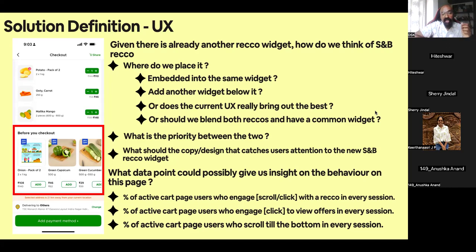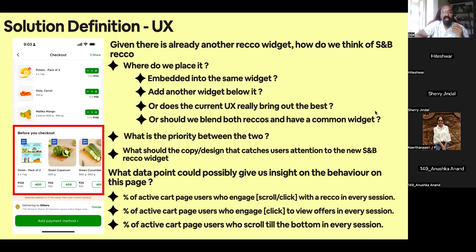Likewise, do people who engage with the cart page then go to the offer? If you scroll one level lower, there's another widget, which is the offer section. So are people engaging with that? And finally, do people really go all the way to the bottom? What percentage of active cart page users scroll to the bottom in every session?